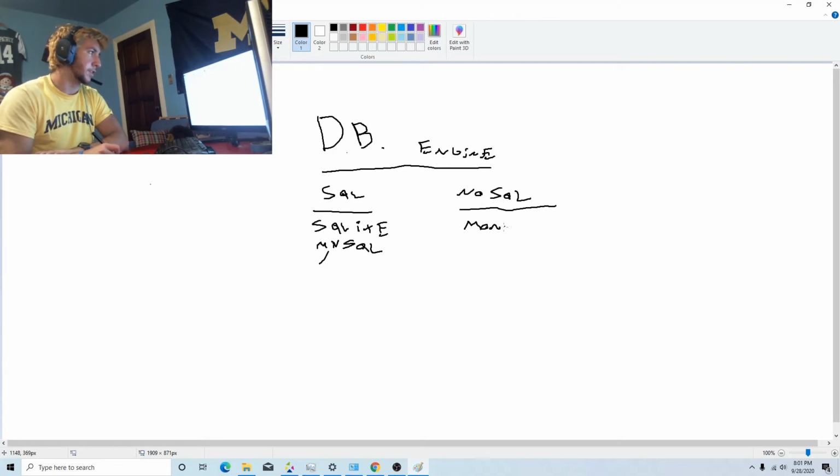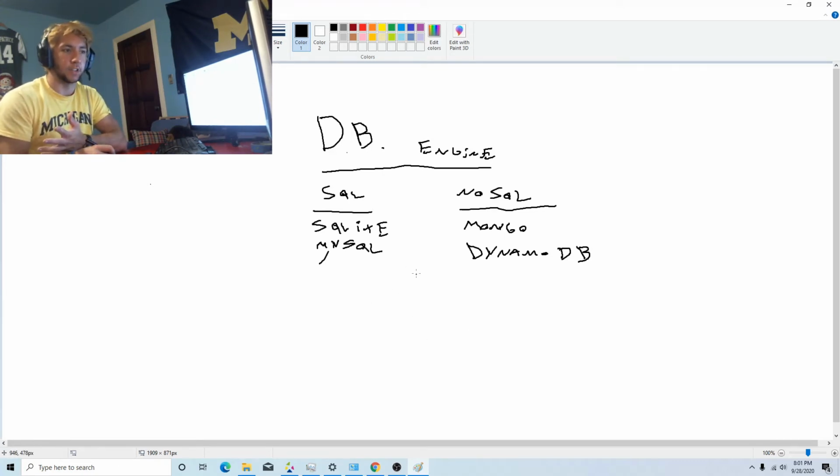If you're not familiar with these, I'll link these in the description. It's definitely one of the most popular, or maybe DynamoDB, which is an Amazon product. So even after you've installed these, if it's necessary with your application, which realistically it probably is necessary, then you have to install as usual.